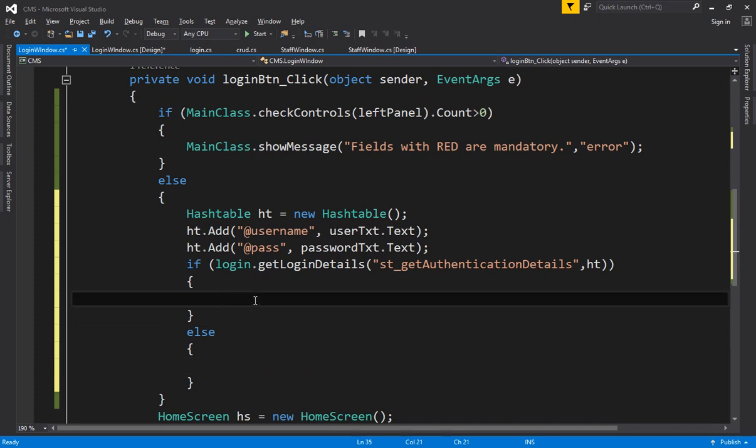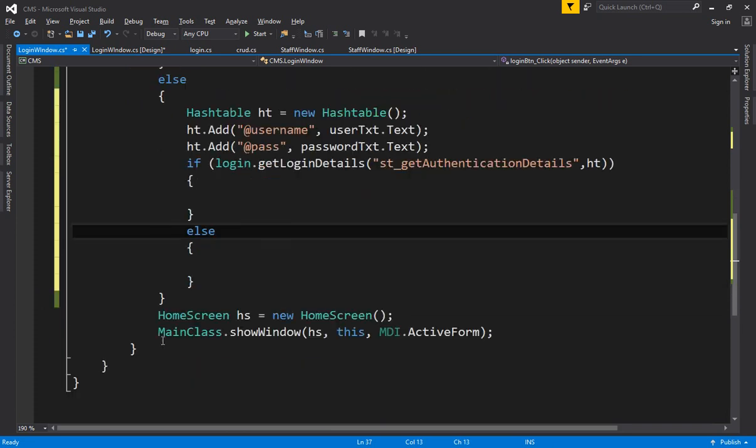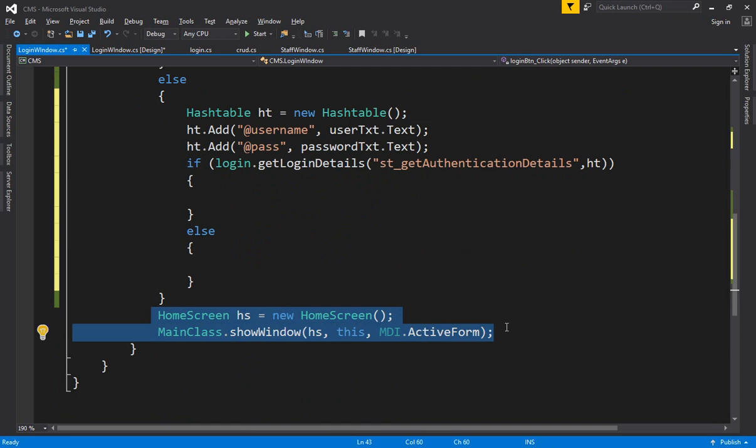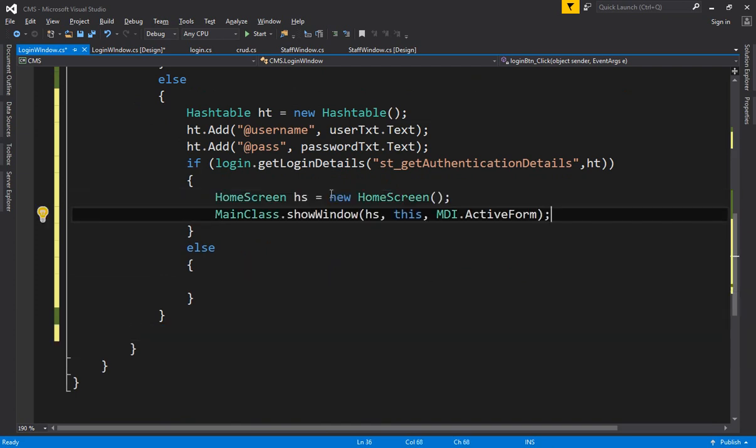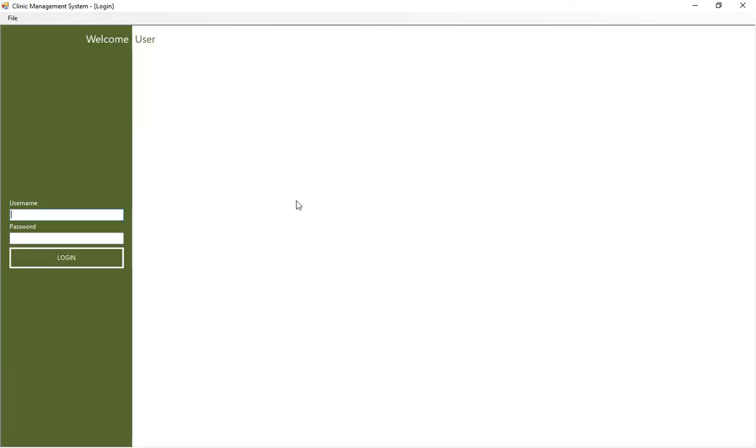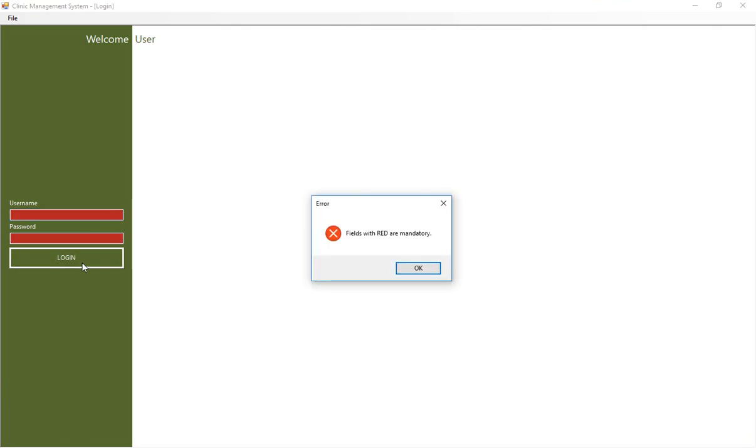So when you come inside, when the login is successful, you just navigate to your home screen, simple. That is this one. Cut it and paste it, save. I hope it is clear to everyone. Now let's start and check whether it is working or not. Login, look, the validations are applying now, and now you have to apply the text change property here.